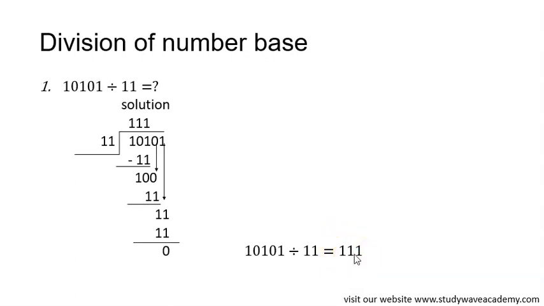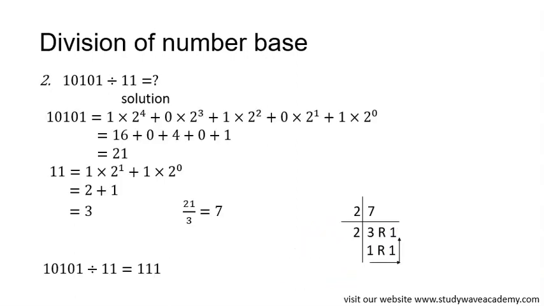Do you understand? There is another method we can use. So I'm going to show you that method, still using this question, okay? For you to see that we are going to still arrive at the same answer. Okay? So this is the other method we are going to be using. So this is a question, right? You remember the question. 10101 divided by 11. Remember, this is in base 2, right?